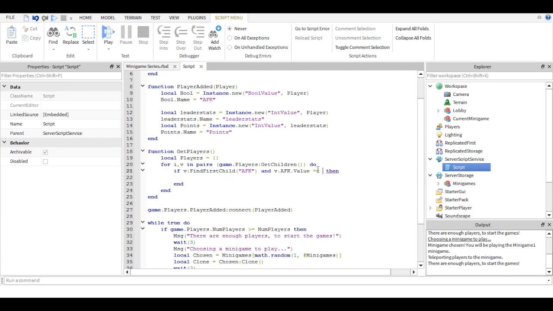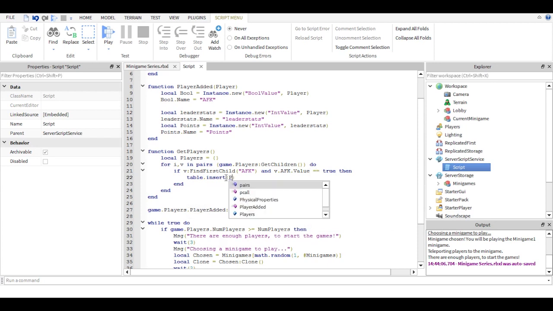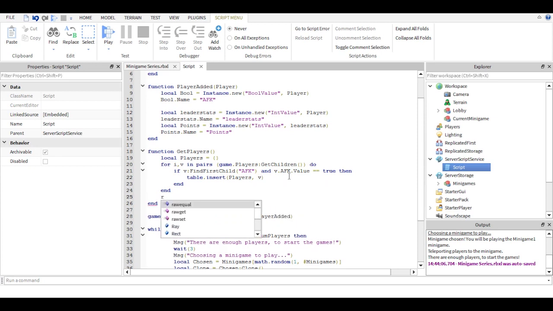I'll do this if it helps any of you, but just leaving it at that does the same thing. Then we're going to insert them into the players table that we created up here. Now we return players.